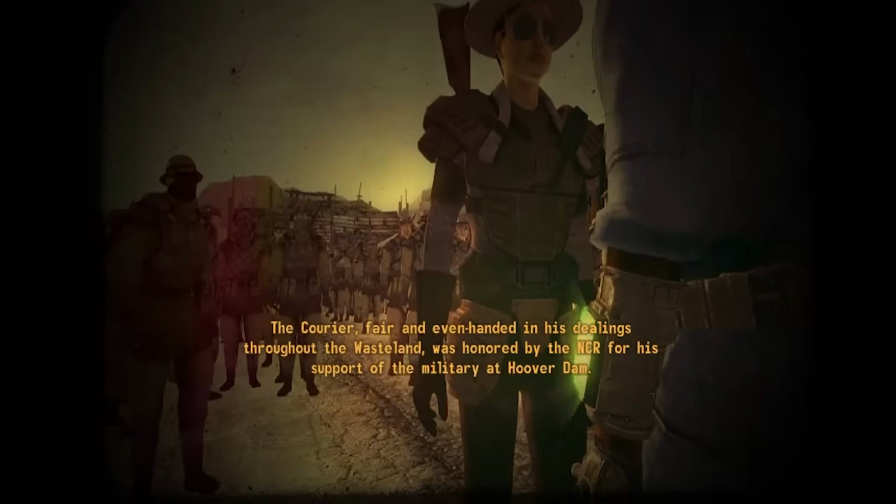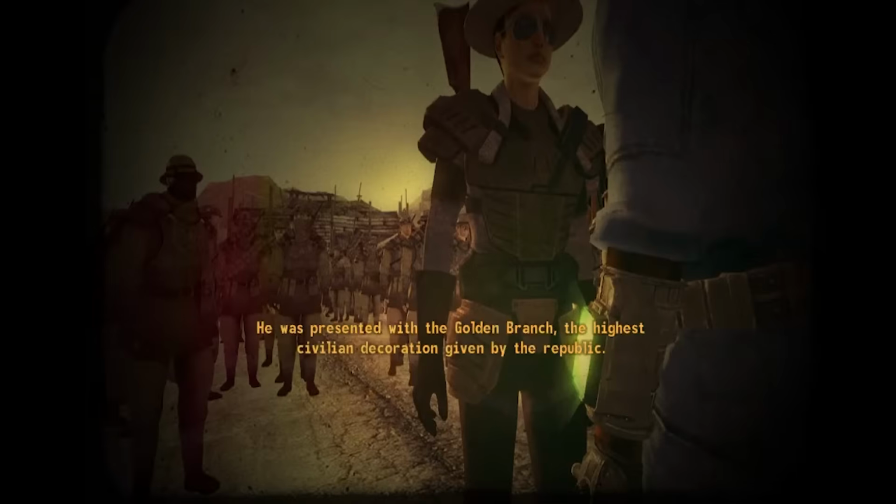The courier, fair and even-handed in his dealings throughout the wasteland, was honored by the NCR for his support of the military at Hoover Dam. He was presented with the Golden Branch, the highest civilian decoration given by the Republic.